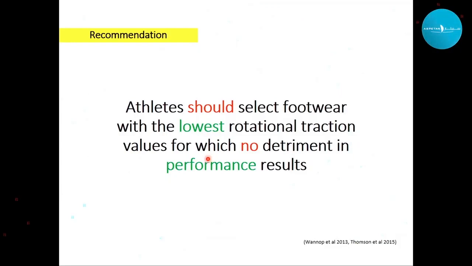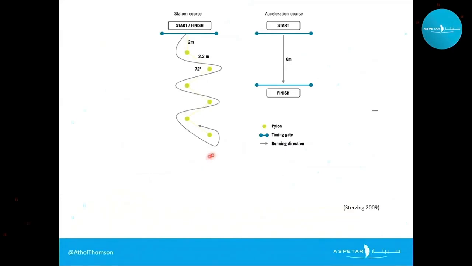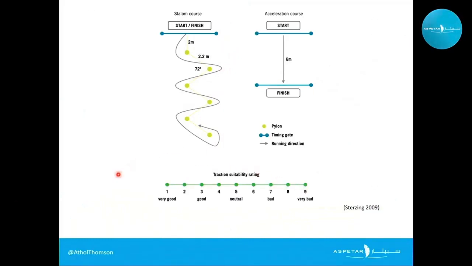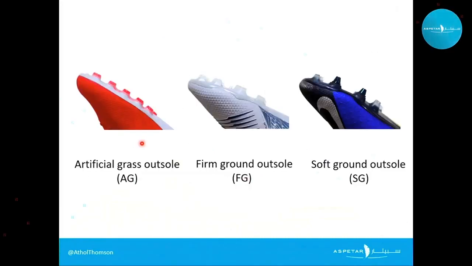The recommendation is that athletes should select footwear with the lowest rotational traction values for which no detriment to performance results. We certainly don't want athletes to slip, but if it's a preseason sponsor event rather than a World Cup final, there is a risk-reward question. Until we can get this information more widely to people, one way to judge what's happening at the shoe-surface interface is to have athletes use their intuition — try on shoes, run a traction course, rate how it felt, whether too much traction, not enough, or just right — and choose outsoles accordingly. Importantly, regardless of your boot contract, you can get the studs you want in each category without changing the upper — just ask athlete services for the outsole that suits.